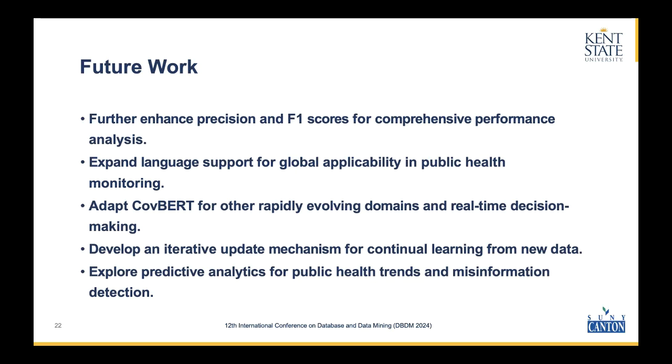Yeah, so we have fine-tuned the BERT model for COVID-19, but the fine-tuning process in itself is not very specific to any domain. So it is very flexible and can be adapted to any domain potentially. And we also wish to incorporate a misinformation detection algorithm in the CovBERT, which would allow it to segregate false news, false information from actual true information.